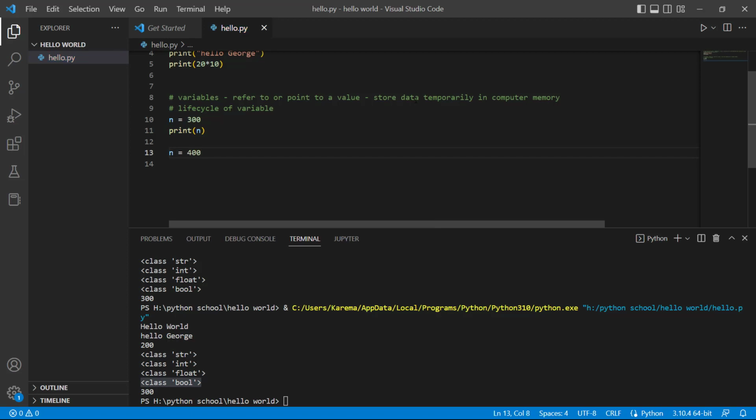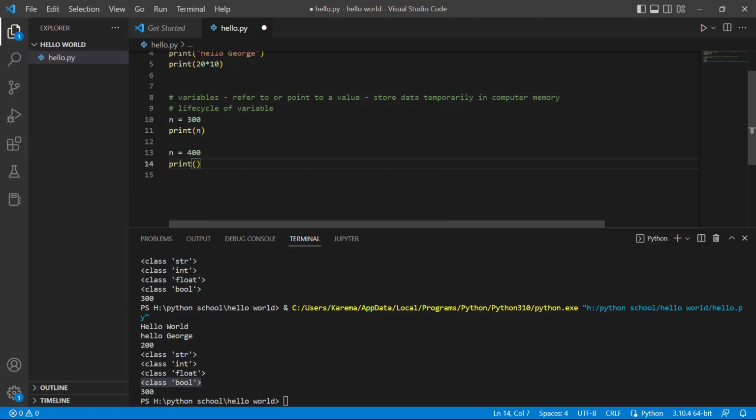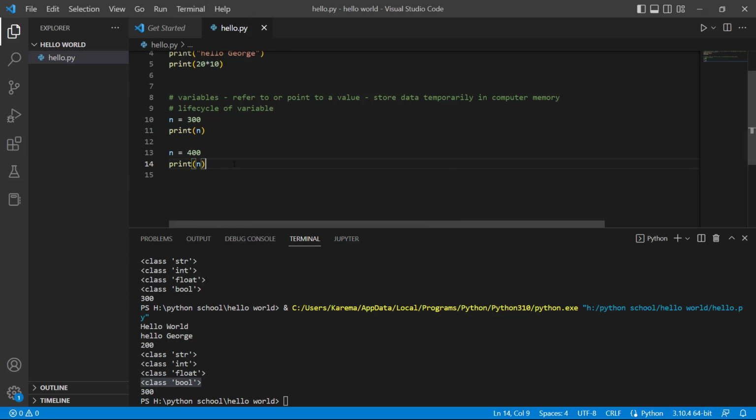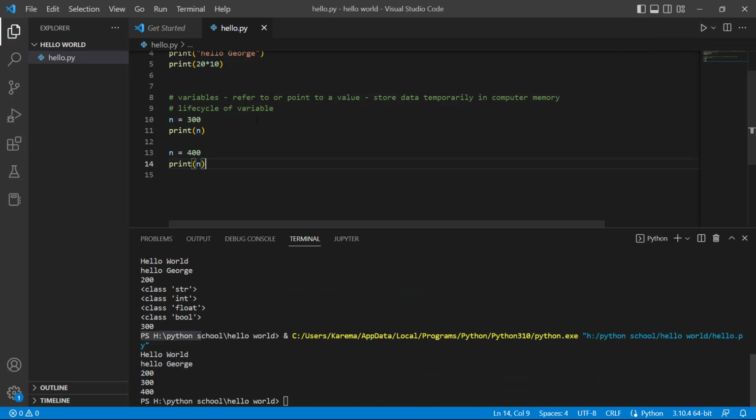it means the life cycle of the value 300 has ended, and therefore there will be no reference to the value 300. Let me show you practically. If we print n here, we're only going to get the value 400, which means we've lost the value 300.